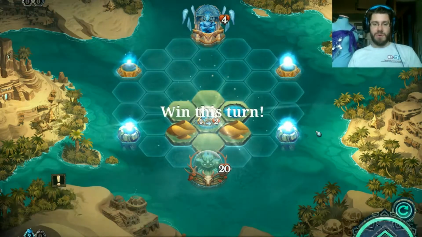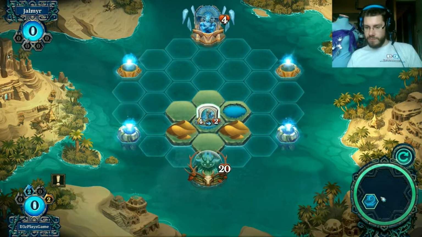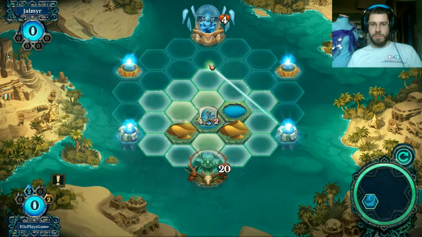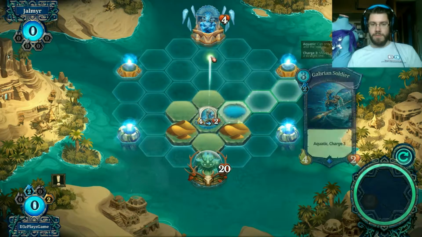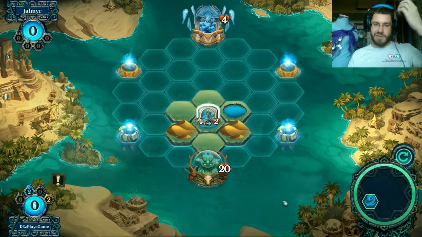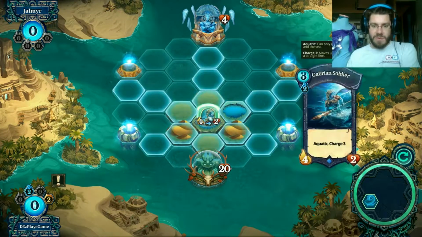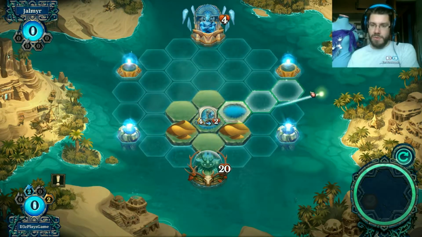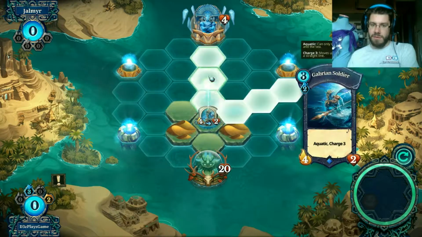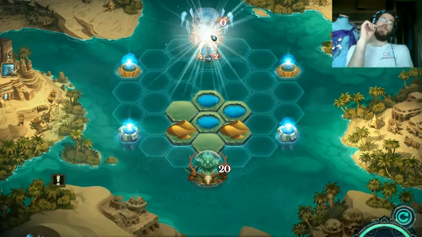Puzzle. Okay, win this turn. So we have a water tile that we can place down. This one's got aquatic 3 and charge 3. Okay, so we need to be able to have a water tile down. In order to attack on this one though, we need our water tile to be up here, because we can't deploy him. So you can go across water and then out. If we make that water, then we should be able to get to there and do an attack. There you go.